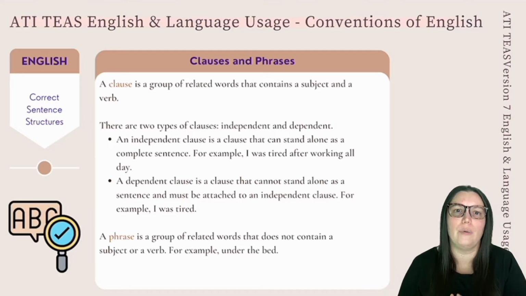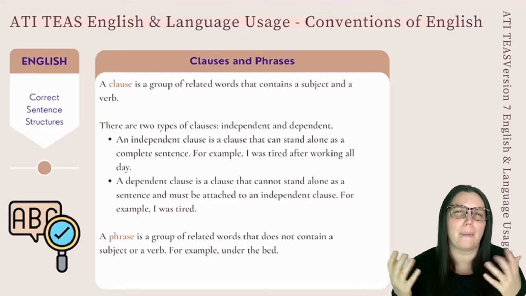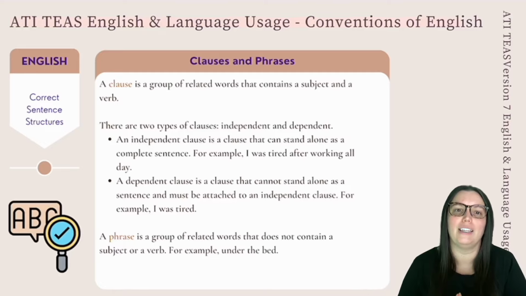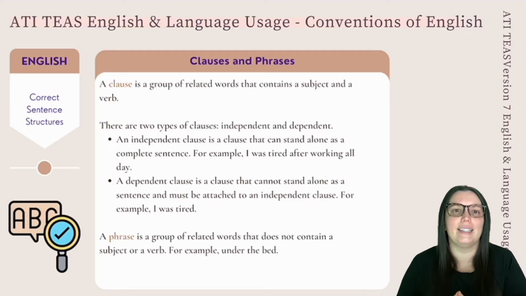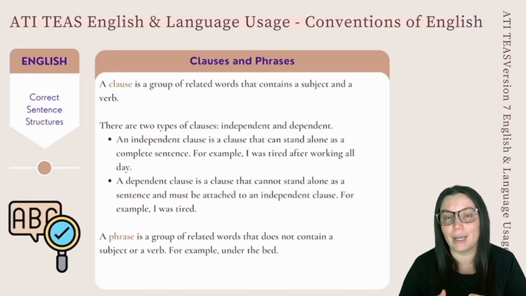So for example, "Because I was tired." You were tired of what? You were tired of working, you wanted to go to sleep. What does that mean, right? It has to have some kind of independent clause to make sense. A phrase is a group of related words that do not contain a subject or a verb. So for example, "under the bed," right?